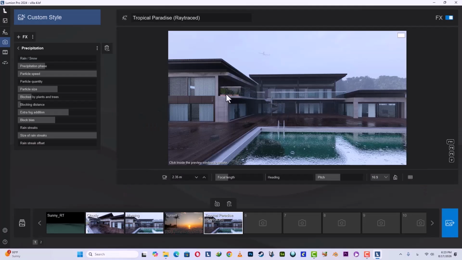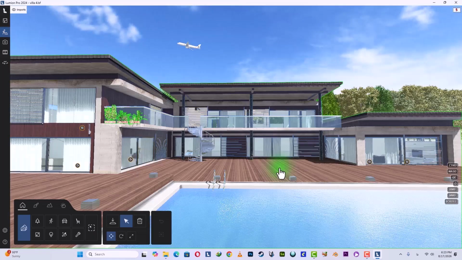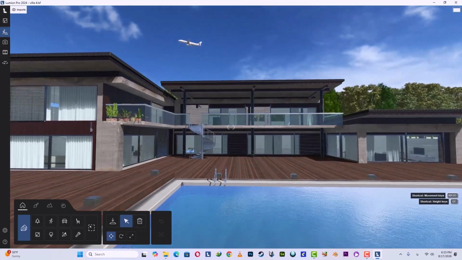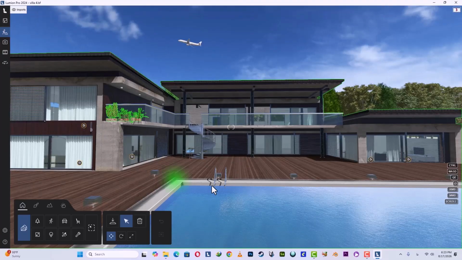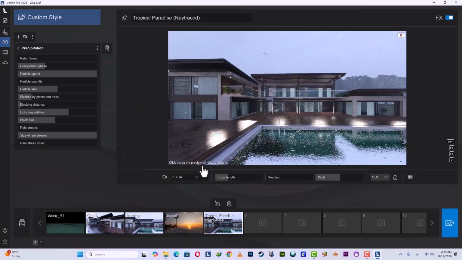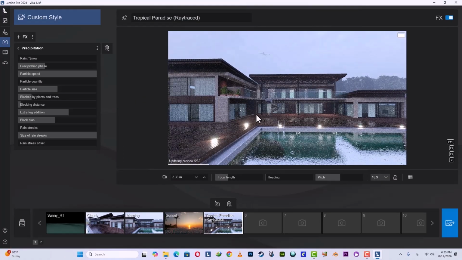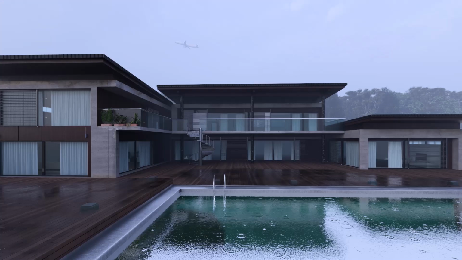But as you can see, some areas of the project are still quite dark, and we are losing some of the details. So now we need to turn on some of the artificial lights in the project to make those areas more visible. I'm going back to the scene and I'm going to turn on the lights that I have in the project. Now if we go back to our render, you can see that those darker areas are much brighter. And now we have a much more realistic looking render.